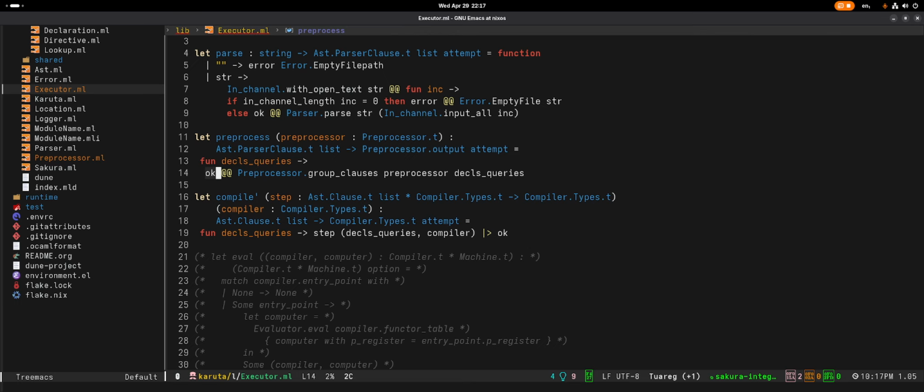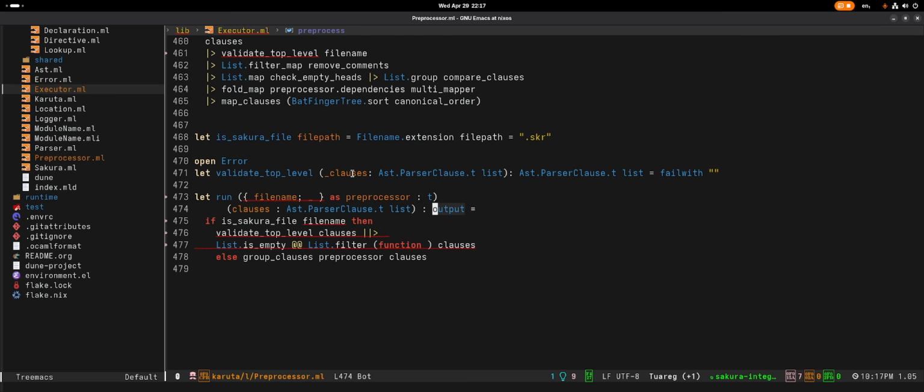Not really, because the preprocessor group clauses may not return. Well, it can throw an exception. Actually, not really throw an exception, it can exit, I guess. Yeah, that's why I'm saying we don't need an attempt.